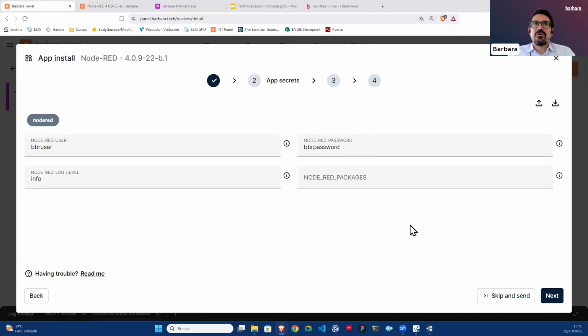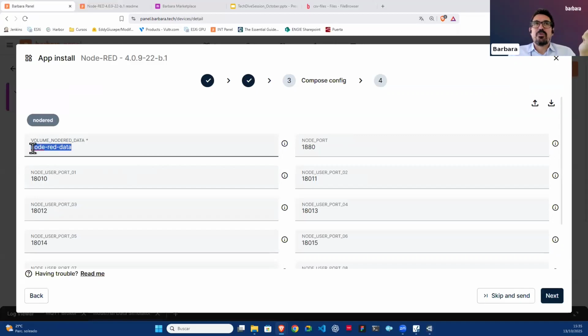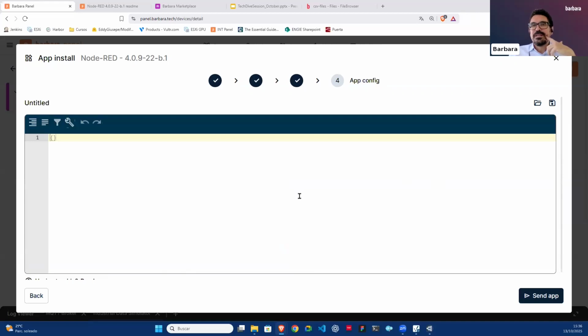So following this information, we will set the data volume where we are going to process the data on Node-RED. We are going to set the port of the Node-RED application. In this case will be 1880. And here, what I can do is copy and paste a flow, the Node-RED flow already prepared, okay? Because if I leave it empty, when I enter in Node-RED, it will be empty, obviously, and I have to start building the flow. So if I have something already prepared, I can export it using a JSON file and then just paste it here, okay?